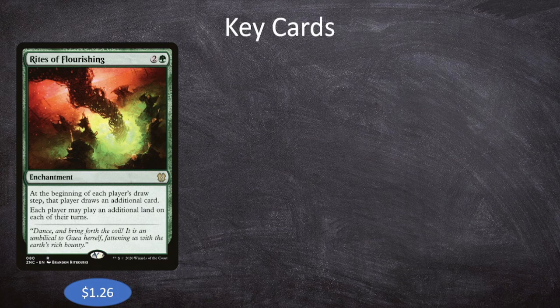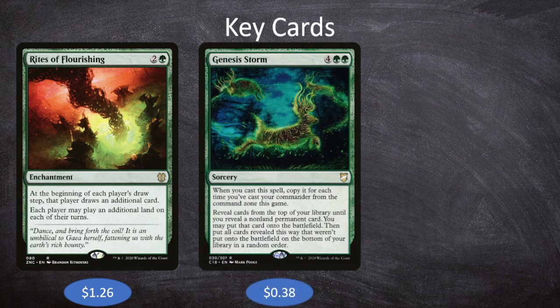The next key card I want to talk about is Genesis Storm, and Genesis Storm is probably my favorite card in this entire deck. It is 4 green for a sorcery. When you cast this spell, copy it for each time you've cast your commander from the command zone this game. Reveal cards from the top of your library until you reveal a non-land permanent card. You may put that card onto the battlefield. Then, put all cards revealed this way that weren't put onto the battlefield on the bottom of your library in a random order.